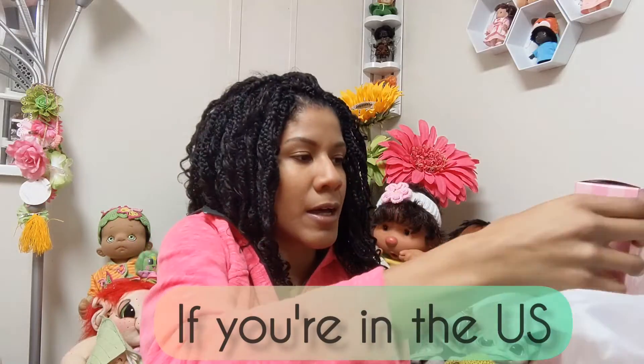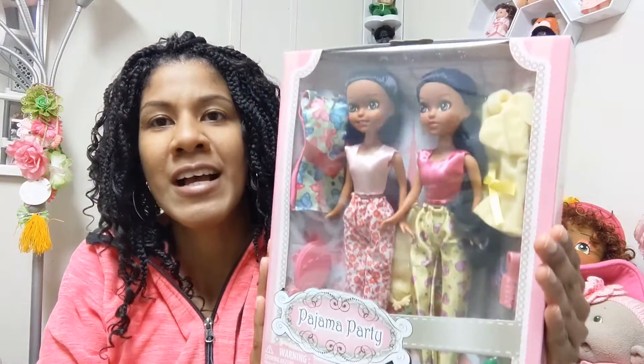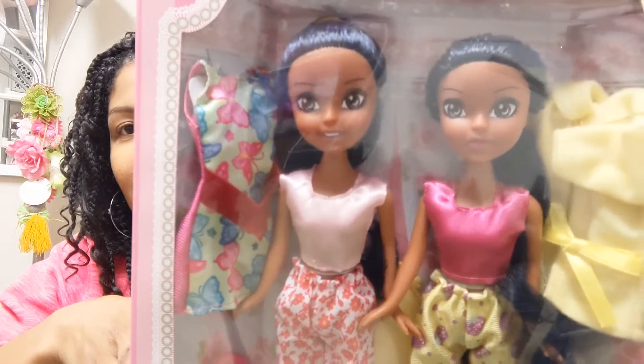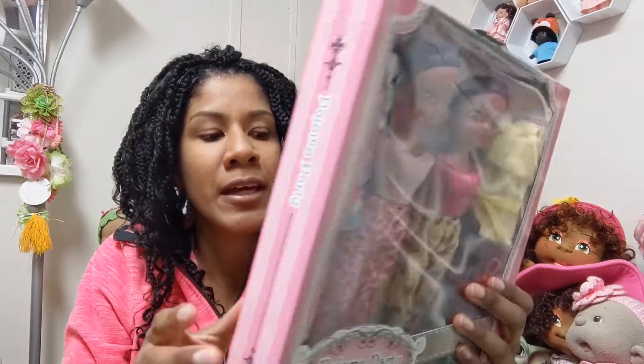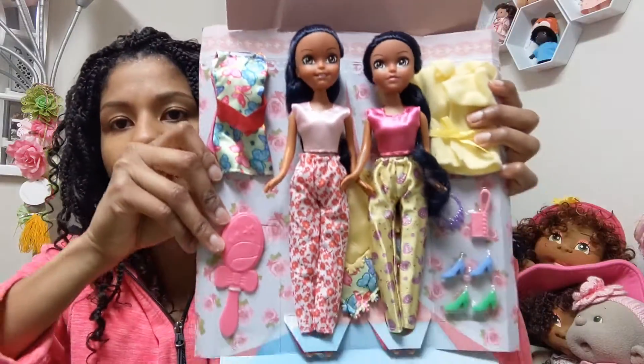So let's go ahead and talk about the doll that I got. This was from Maxway. Maxway works with Roses — if you don't have Maxway, you probably have a Roses. It's one of my go-to bargain stores as well. I got this little set — you guys saw that in the video. They are such adorable little dolls. I thought they were just really pretty — really nice cute little cheeks, and I like the coloring. The hair looks pretty good quality. It's called Pajama Party, and this is like a knockoff — it's not like a Barbie or a name brand doll. But these were $7.99. I think that's a really good price because I can use just about everything in here. Let's go ahead and open this up and show you guys all that came inside. Alright, so here are the dolls.